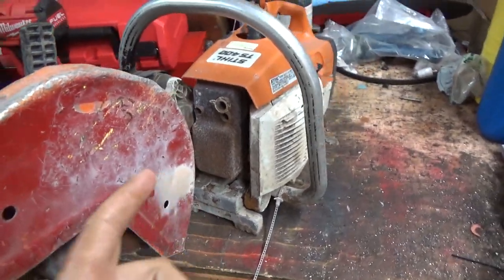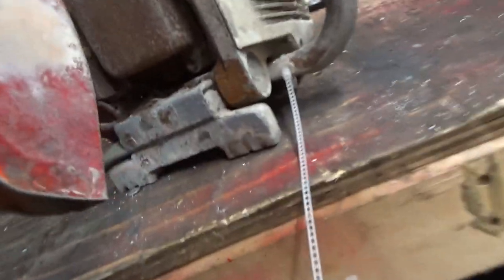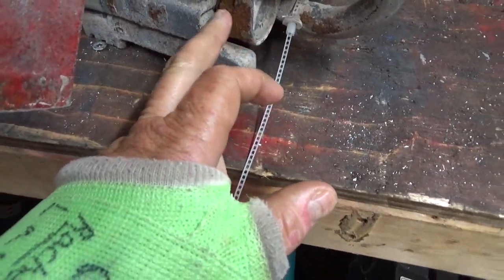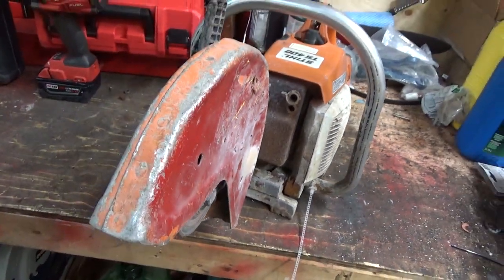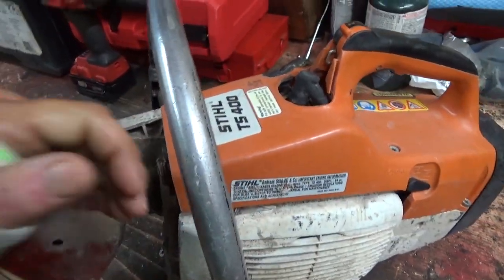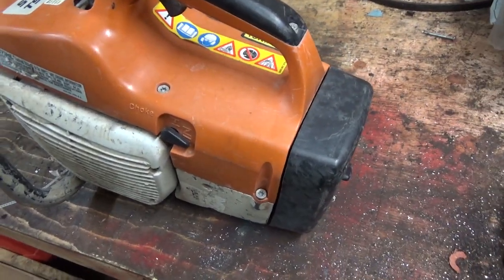I'd like to look inside the exhaust port, and that's of course buried right behind there, and there's a third bolt down there, which we should be able to get. This thing's cut, looks like some metal too. Concrete and it's time. Well, let me get you on a tripod and we're gonna at least pull the spark plug out here and have a look at things, see how it's looking.